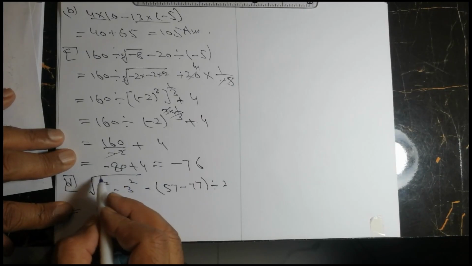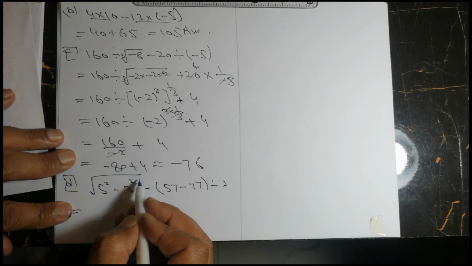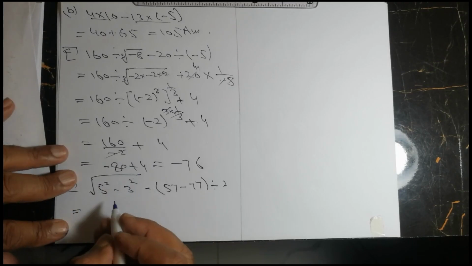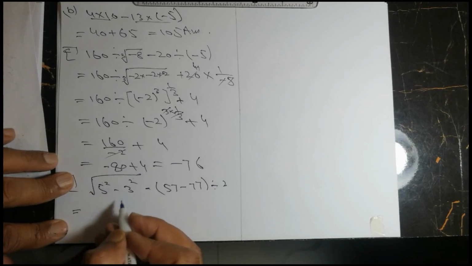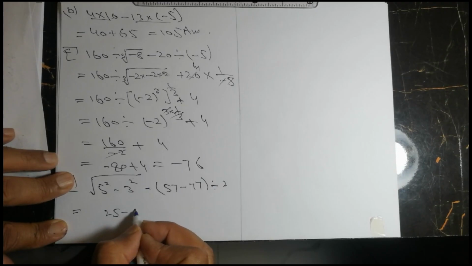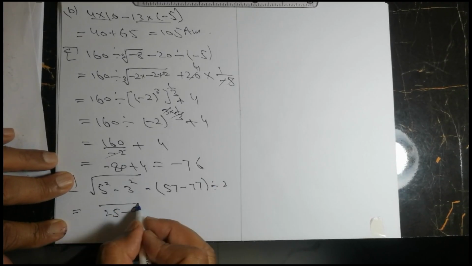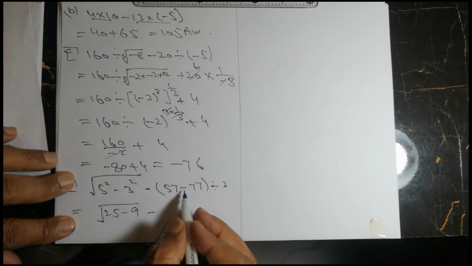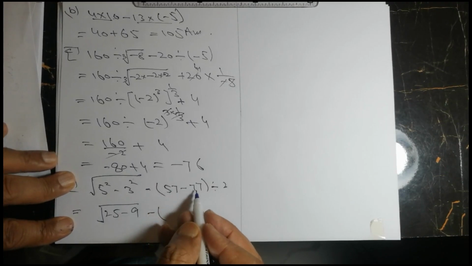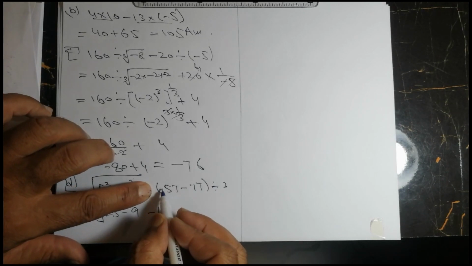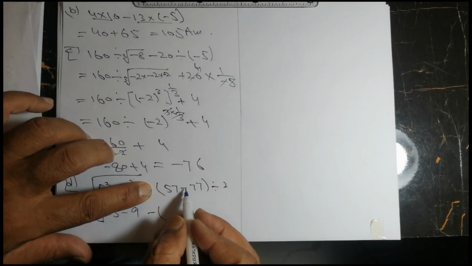In this question we cannot write the power of 1 by 2 initially and then multiply power to power. So the first step will be to solve the inside. I mean 5 into 5 is 25, 5 square equals 25, minus 3 into 3 is 9. First solve the internal numbers. This is minus 57 minus 77. So this will be equal to 20, because inside the bracket you consider this one positive and this one negative. Opposite signs, we do subtraction.